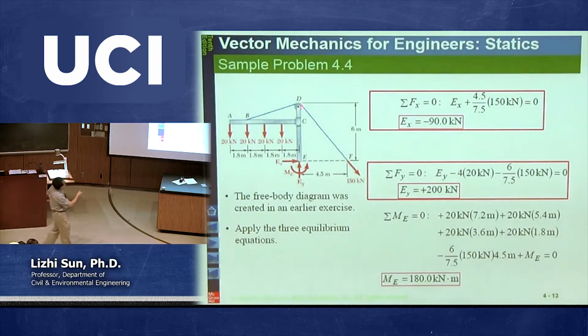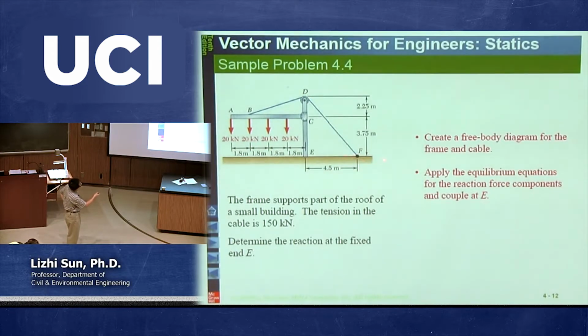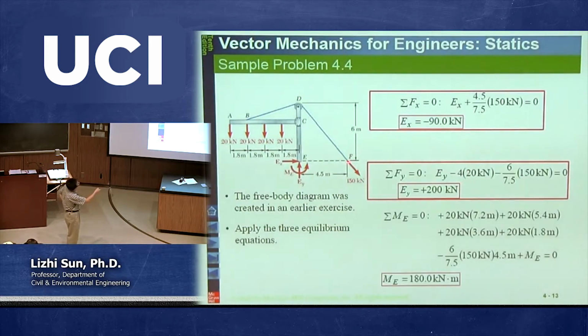However, this point D has another part of the cable connected to the ground. So you can cut at this point, or you can cut at this point. It doesn't really matter. For example, you cut very close to point F, you give a force, or you cut very close to point D, you give a force. That's the same thing. The reason this force acting on point F is equivalent to a same force acting on point D is because of what?